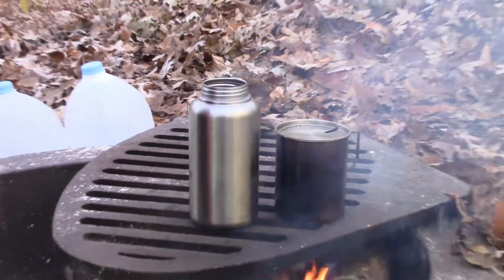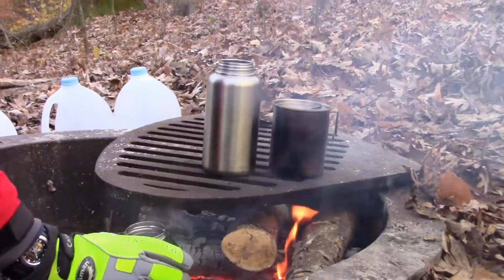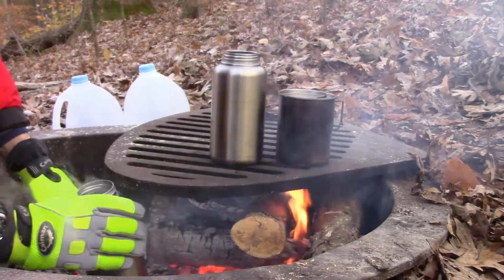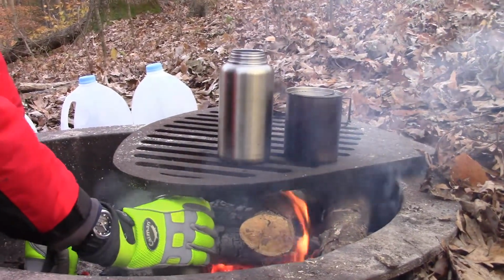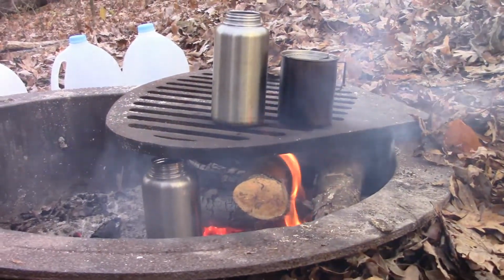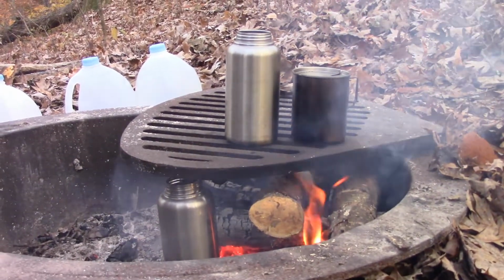If you break or lose your filter, you have to have a way to boil water. Plus, being able to drink a nice hot cup of tea or coffee, or hell, just even water on a cold day is a real bonus to your morale. Not to mention the fact that a hot steel bottle of water inside your sleeping bag or blanket goes a long way to keeping your feet warm.